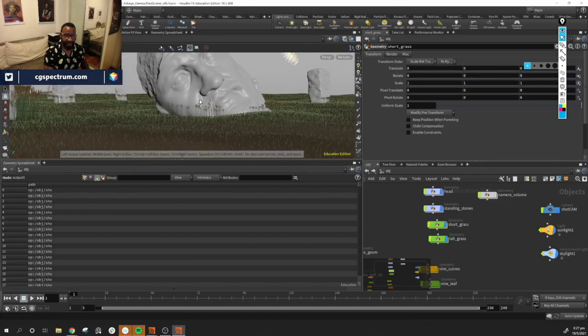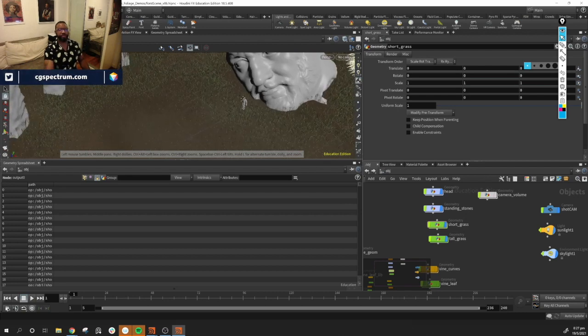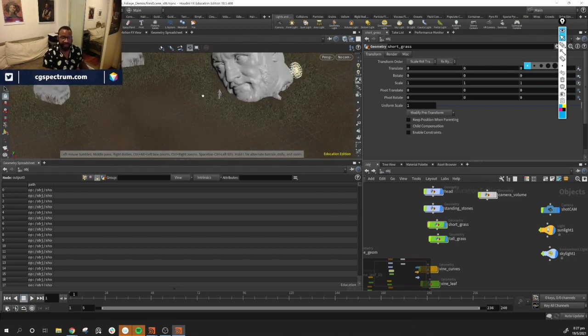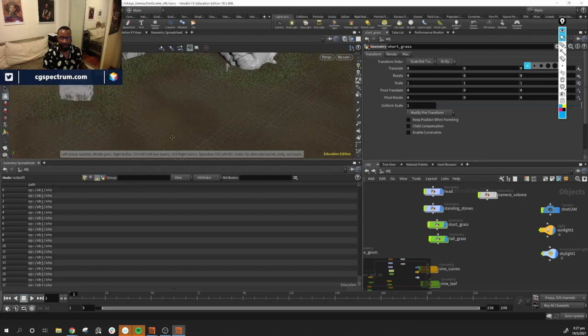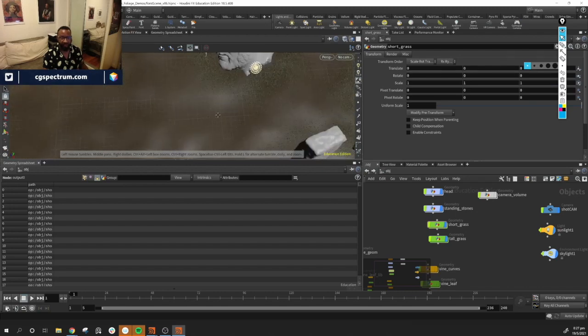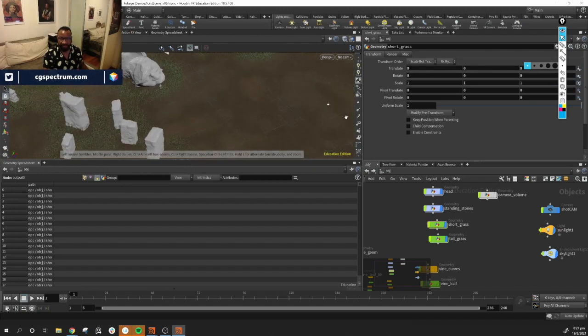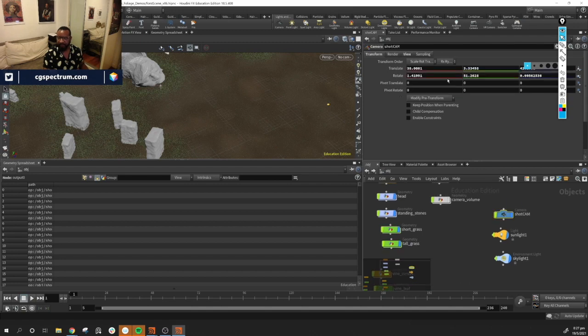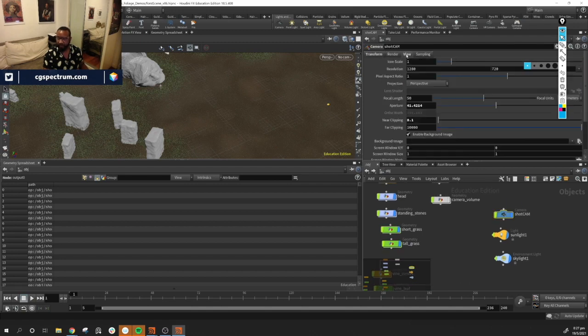All right, so now that I have that worked out, what I'm going to do is I think I'm just going to hand paint where I want these ferns to go, because I know my camera's here somewhere. Yeah, here's my camera. I wonder if I can turn on view projection perspective.